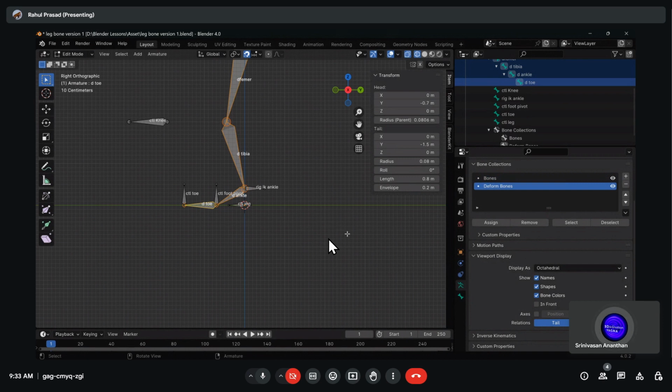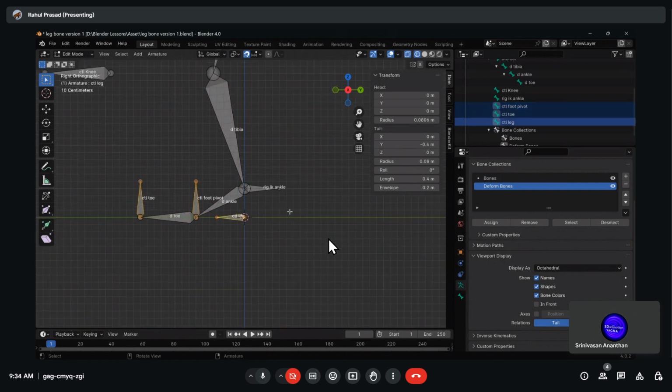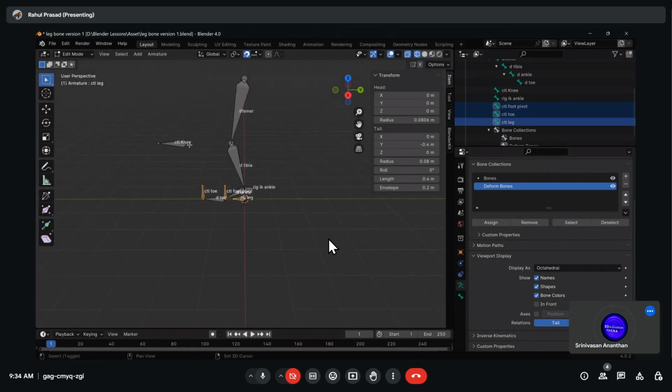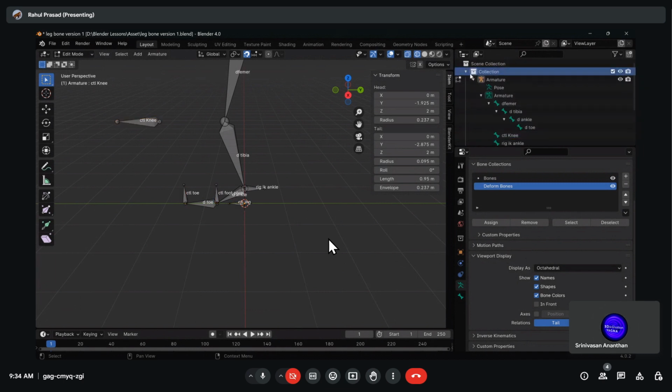Right. Now you have to select only the controls, whichever are CTLs. Select all the CTLs. Now go to collections, properties, collection set.